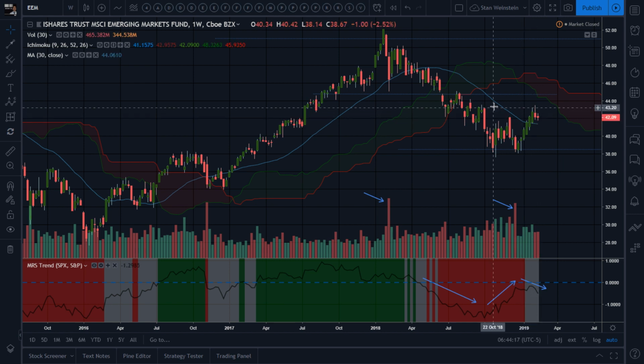So even as we saw on the monthly that we're still in a stage 4 decline, that price action of us getting back close to that 12-month moving average, but still below, well, that was strong enough to flatten out that 30-week moving average for us to have closes above. So on the smaller time frame, this has already turned.